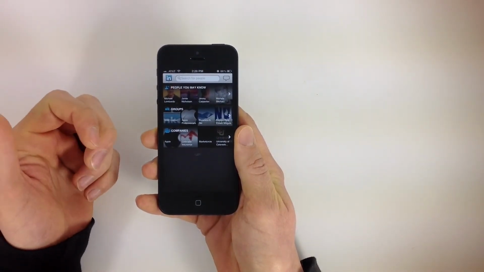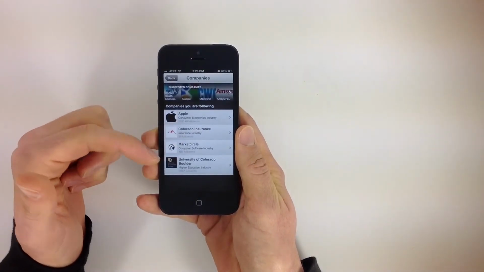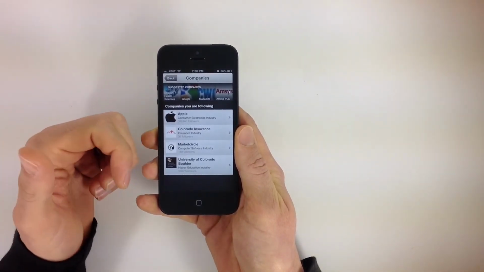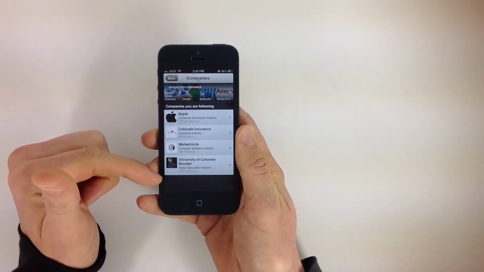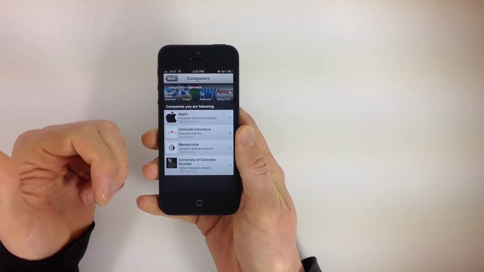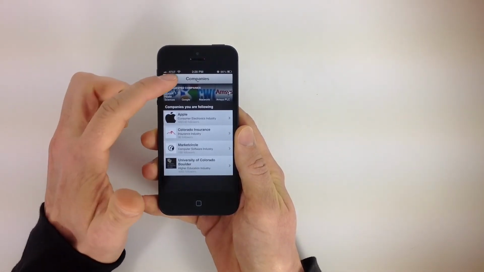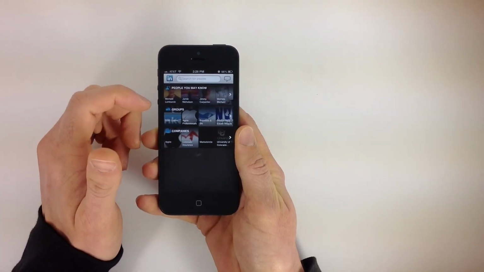Last is going to be companies. These are going to be the companies that I've worked for, working for, I'm connected with, companies that I like doing business with and I'm networked with, maybe I don't work with them, and then schools, education. And then you can also have suggested companies to follow. This would be similar to a fan page if you use Facebook, so you can get some updates from some of those companies.